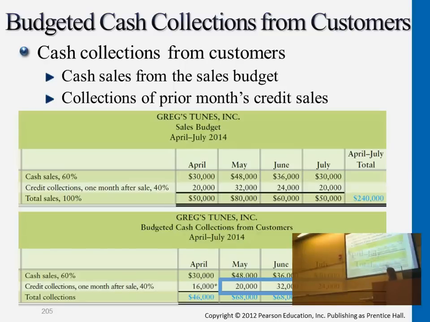If you look at May, $48,000 is itself this month's sales revenue, 60% of that. This $20,000 come from credit collection, which is the sales transactions you made in the previous month, April. Okay, so that said, the 40% of sales revenue you're not actually collecting in that month, you're deferring the collection to the following month. Okay, and just to make sure you understand, this 16% comes from the previous month. Okay, this comes from April, this comes from May, this comes from July.